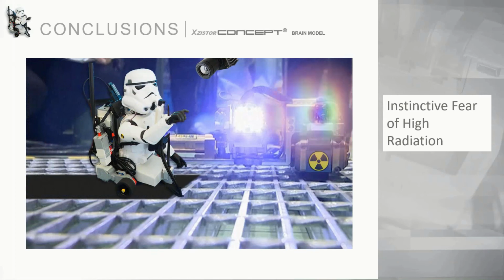This is an interesting one. So we know about the problem with nuclear reactors, and we've seen what happened at Fukushima and Chernobyl, where they have deployed robots into a high radiation environment. Many of these robots have perished. Effectively, there's a bit of a robot graveyard at Fukushima. So one can give a robot an instinctive fear of radiation. Now humans can't sense radiation, but we can make the robot sense the radiation and actually develop a fear of it. In that way, the robot will learn to avoid high radiation, protect itself against it, and stay safe.